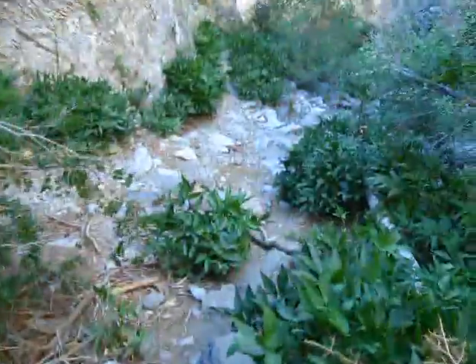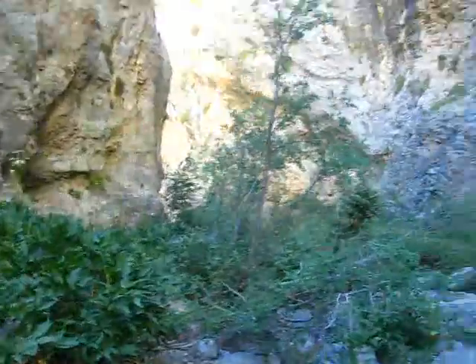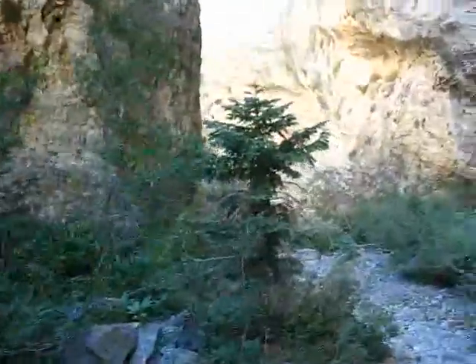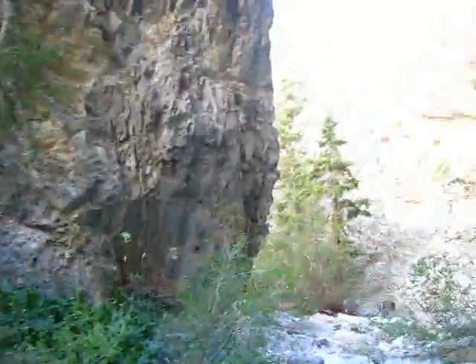I hope this video will last until I get out of the main canyon part. You actually follow a stream into the canyon, but at some point you get into the canyon and it goes off in another direction, or actually comes from another direction. That's part of the entrance of the canyon where you have to walk through the stream.